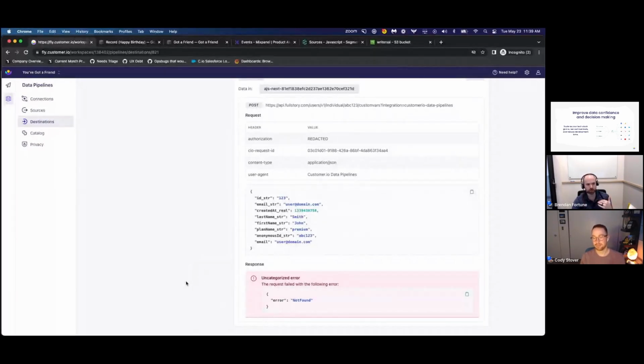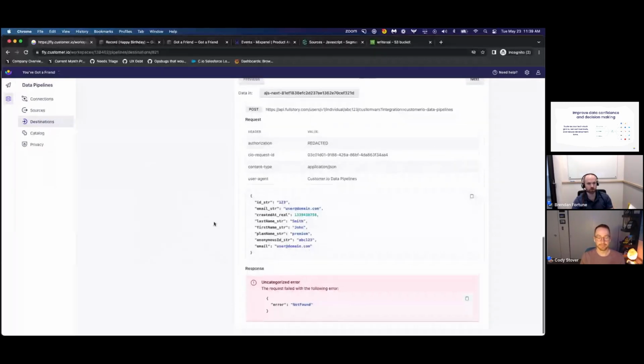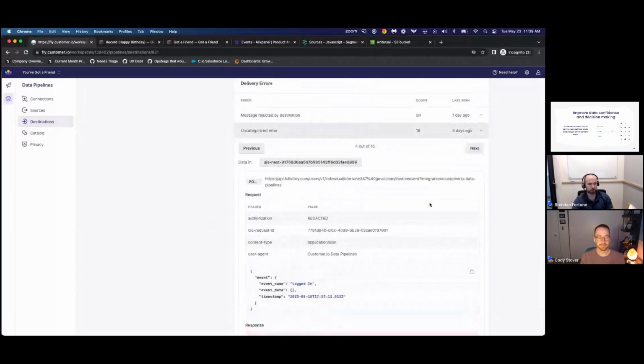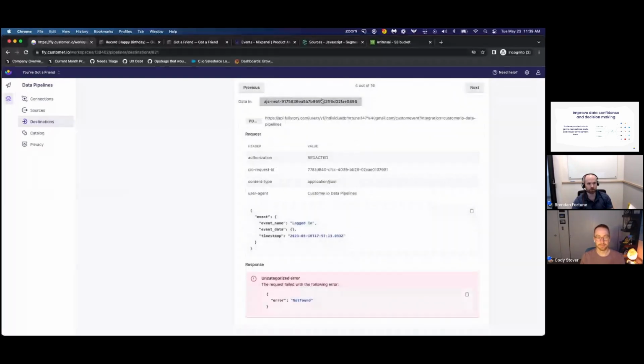And this can prevent you from having to do a lot of extra testing to figure out, okay, what do I need to Google to figure out exactly what was going on here. So we try and record as much as possible. You can cycle through different errors and find all that information here.